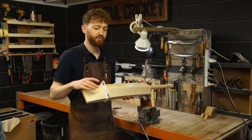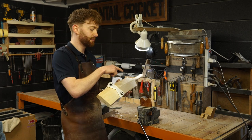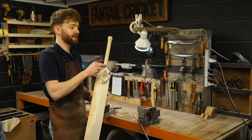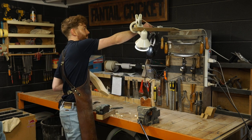And then we'll jump on to finishing it first on the drum sander, and then we'll move to the orbital finishing, polishing, binding, and then we'll finish it off and I'll go through the specifications and do a ping test for you.